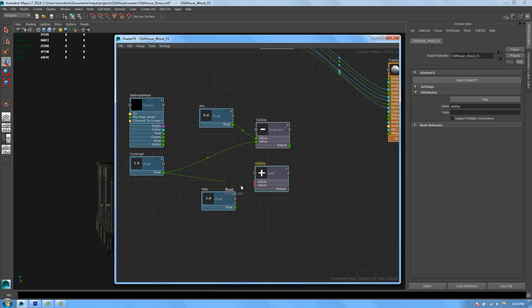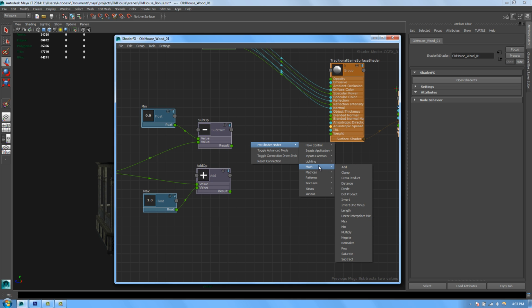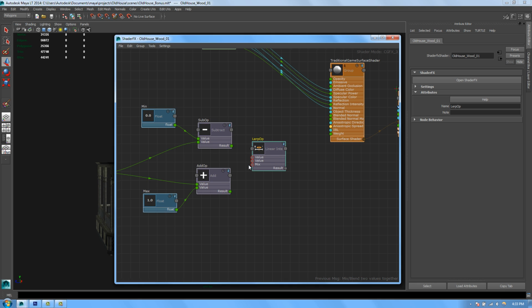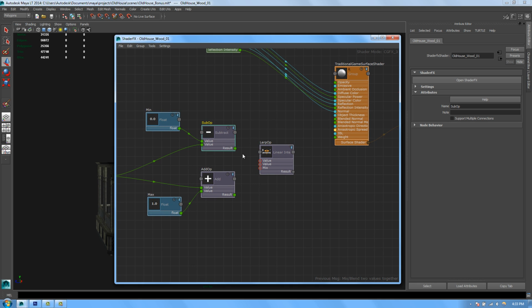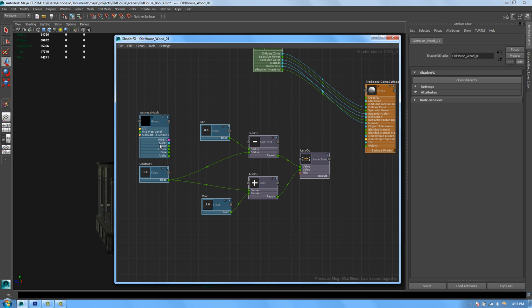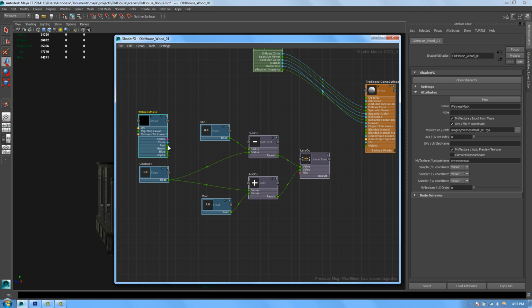Then we can put our contrast into the first value of our add, and put the max into the second value of our add. Then we're going to create a linear interpolate, so math linear interpolate. And the subtract is going to go into the first value, and the add goes into the second value. And then we're going to grab the red channel of our mask here and plug that into the mix.